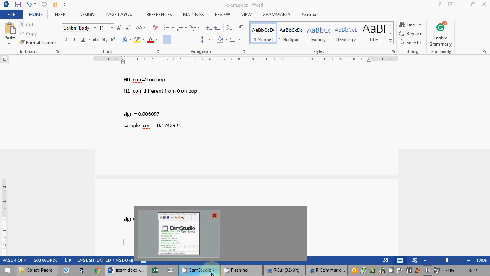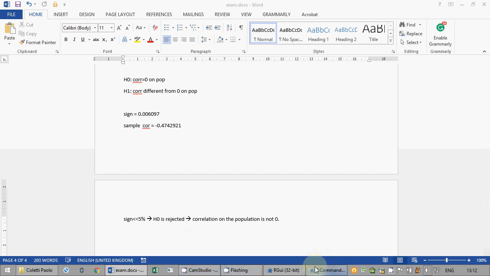Let's go on. Build a new variable inside the dataset called total time equal to time for permit plus time for license plus 5. Well, there are two ways to do it.